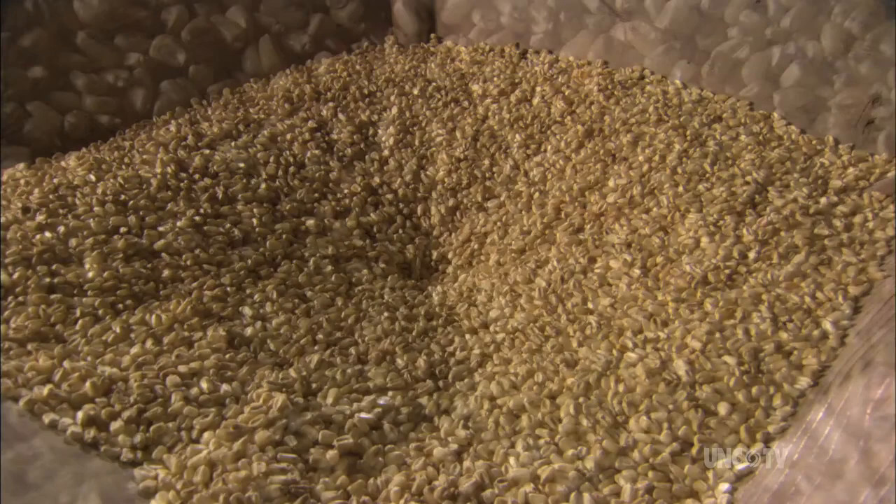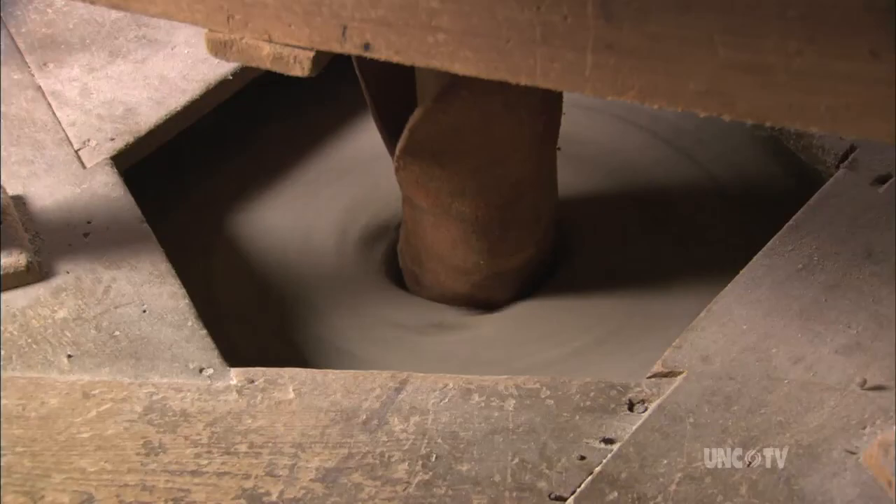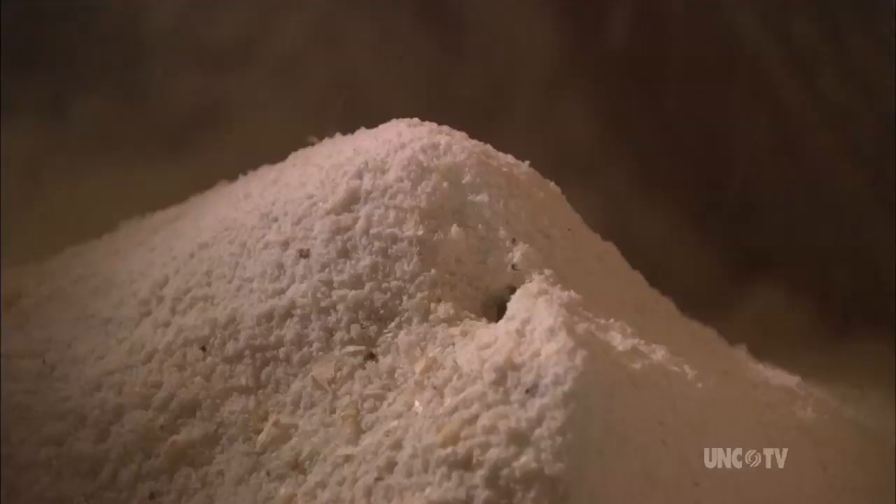This particular turbine mill, if run at full speed — which we do not, because it's 117 years old and we don't want to break it down — can turn out a bushel of cornmeal, which is 56 pounds, in approximately an hour. That was fantastic in 1886. And it's all about water power. It doesn't cost a thing — it's just Mother Nature's great forces.